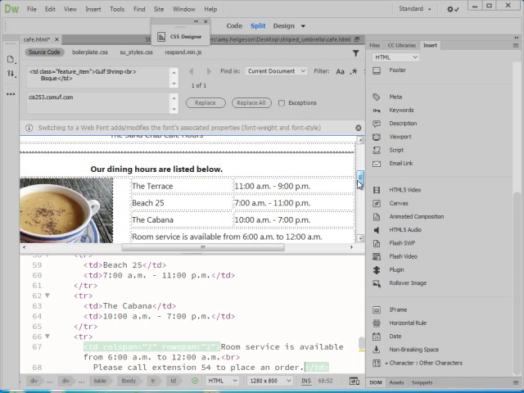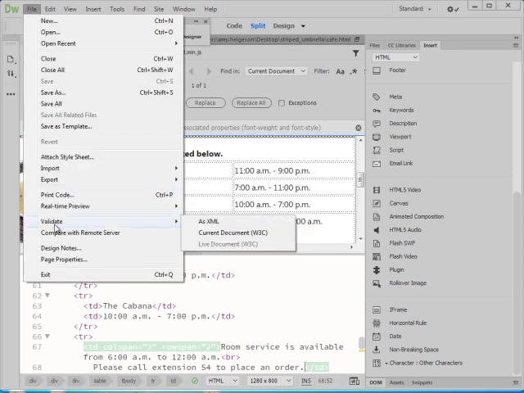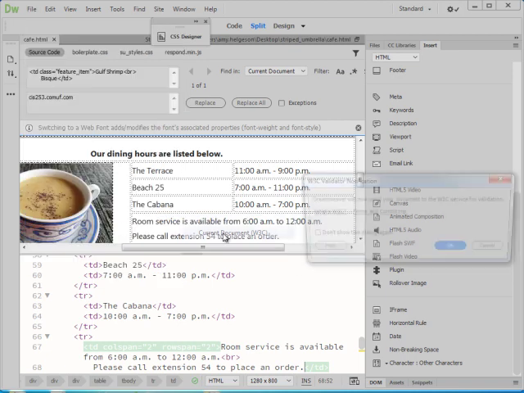Okay, so back to where I was at. That is page 40. The last step that we need to do is validate our HTML5 markup. Now, I don't bring a lot of focus in this class in Dreamweaver to making sure our pages validate nicely, but since we created a new page from total scratch, it totally makes sense to validate this file. So it's through the File menu. I'll go ahead and save all here first, and then Validate, and then Current Document W3C.